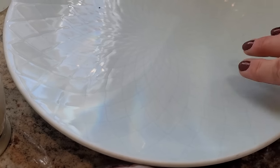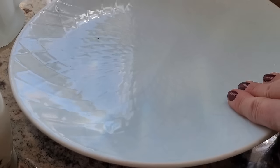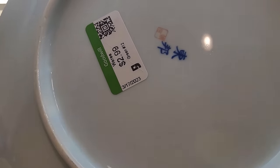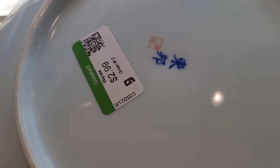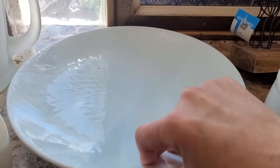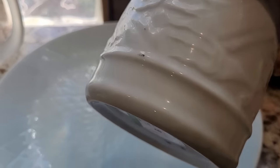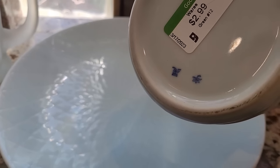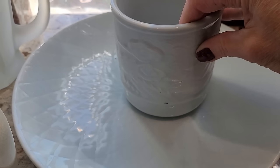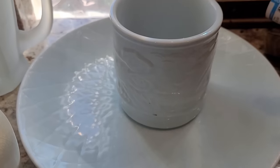Same with these pieces here. I have this plate with almost an optic floral design. It reminds me of that Spirograph art creator set. Did anyone have that in the 70s? Spirograph, where you would take the little plastic pieces and draw with them, pin them to a board and draw with them. There's the mark on the bottom. Doesn't look too terribly vintage to me, but they are gorgeous. This one was $3. That's the plate, the platter. It is quite weighty. And this is a little planter with a similar pattern. I would venture to say it's the same maker. Really pretty. This one was $3. And I would probably ask $25 a piece on those without knowing anything about them.